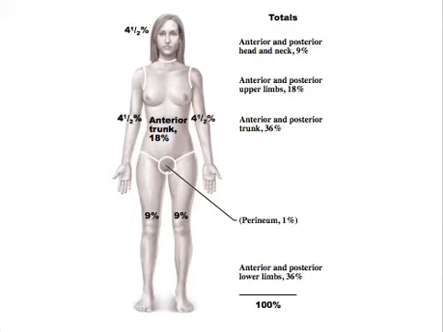The next type of disorder that we are going to be looking at, the disorder of the skin, is going to be burns. Burns are tissue damage and cell death that have resulted from intense heat, electricity, radiation, friction, or chemical burns. What we're looking at here is called the rule of nines.